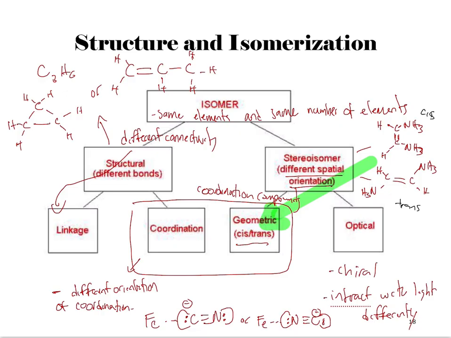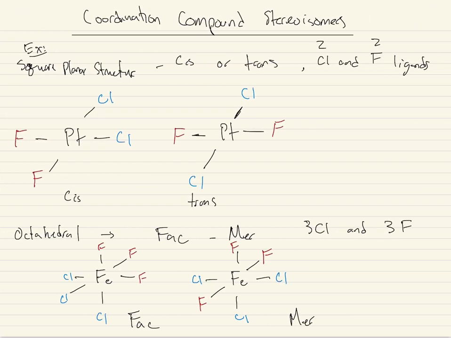In the coordination compounds, the shapes aren't trigonal planar like this, so they're a little bit more complicated. So we talked about cis and trans for square planar structure. We have cis and trans structure, and for octahedral with 2 pairs of 3 unique ligands, you can have the fac and the mer isomers, right? And that is if we have one face of the octahedron containing all the same ligands, and here is like the meridian lines that are on the octahedron that contain the same atoms, right? So they look different in 3-dimensional space, but they have the same connectivity.